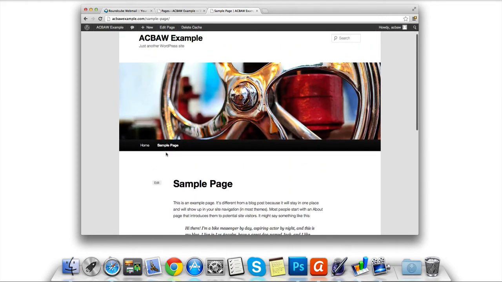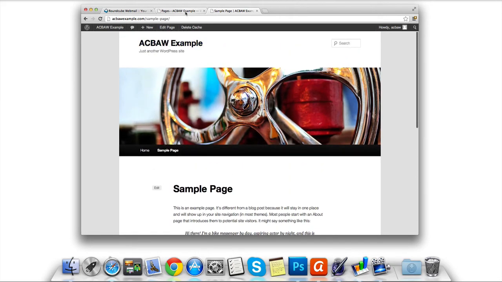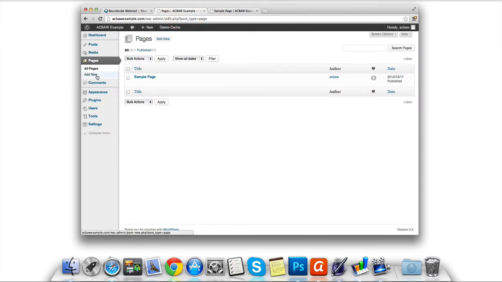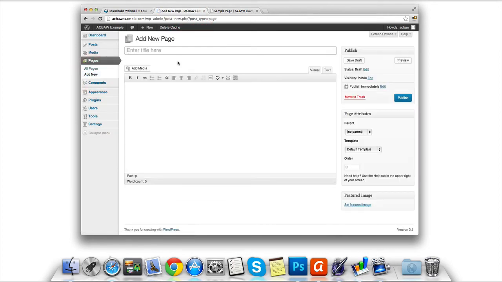To add a new page, we need to go back to our WordPress admin panel, and on the left-hand drop-down under Pages, click Add New. Let's enter a title as we did for a post, and then add some content to appear on our page. Once more, we can fully customize the look using the tabs in the toolbar or the HTML markup. Once we're happy with our page content, let's click Publish.